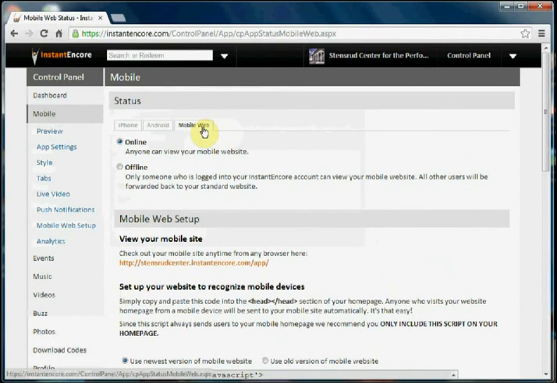The mobile website can be online or offline. If the mobile website is online, that means that anyone who has the URL for the mobile website can view your mobile site. If it is in the offline mode, that means that only someone who is logged into your account will be able to view the mobile website. All other users will be forwarded back to your standard website.